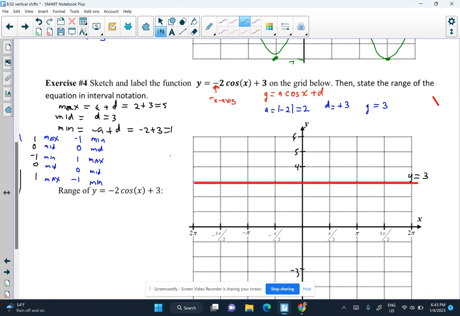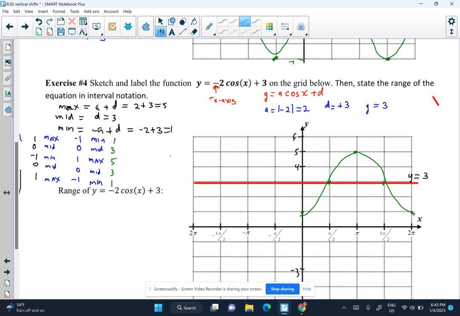So I'm going to graph those points in green. Okay, again, we're starting at 0 degrees so we don't get confused. The minimum value we said before was 1. The midline's 3. The maximum value is 5, 3, and 1. So let's graph that. So this is 1, 3, 5, 3, 1. And now we're making a nice smooth curve.